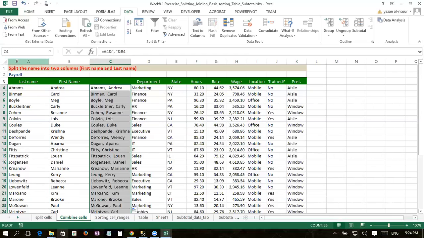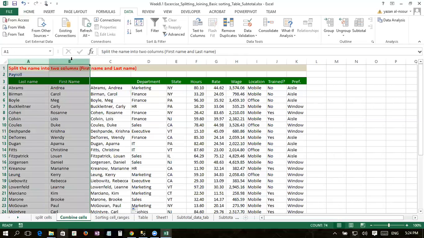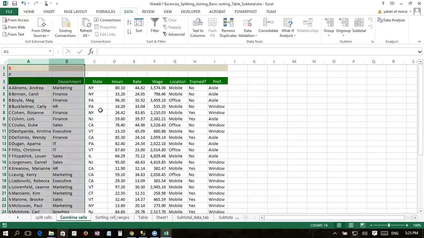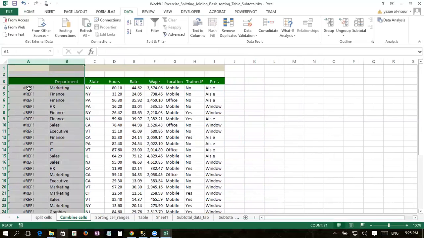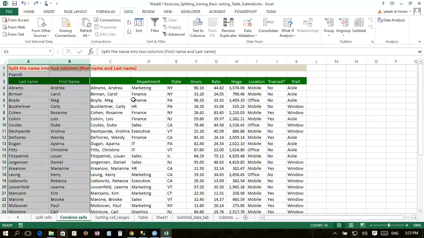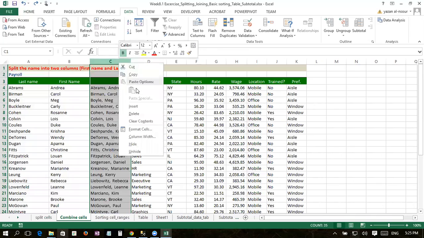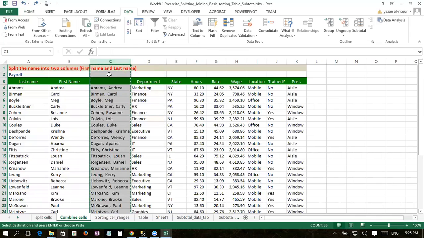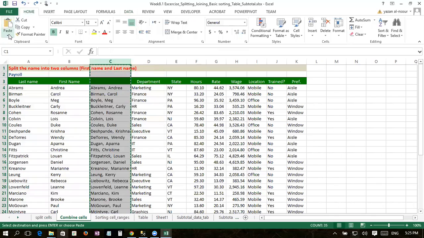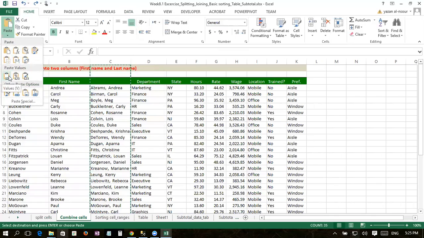But look what happened. What if I want to delete those two columns and keep just the result? Oops, I get an error message, right? Why? Because this is a reference error telling me that cell doesn't exist anymore. Excel can't find it because I deleted it. So a trick to do that is you simply copy the whole column here, and when I paste, I go to one of the paste options, a special paste that says Paste Values Only.